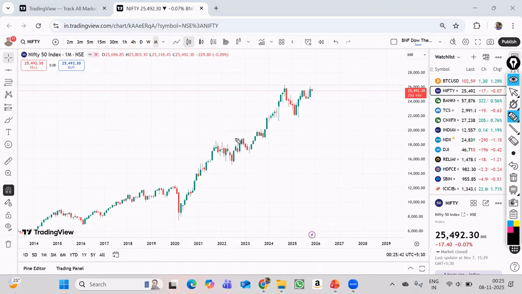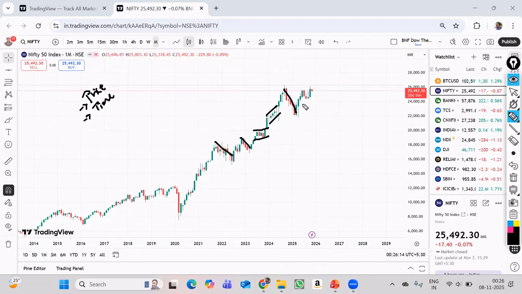So looking at the monthly chart of Nifty, we know that the market always keeps going higher. Okay. We may see some dip in between. We may see some consolidation in between. So these are consolidations. Again, there is a dip. So what are these things? These are corrections. We spoke about two types of correction. One is price correction and the other one was time correction.